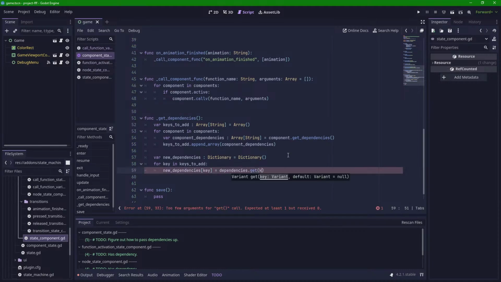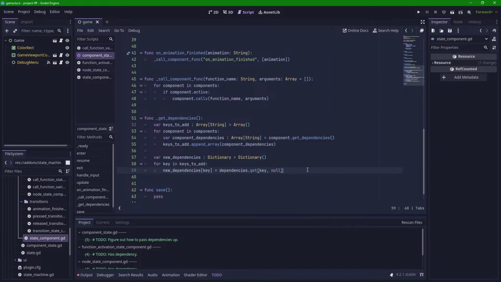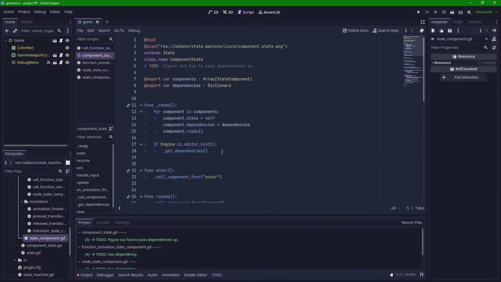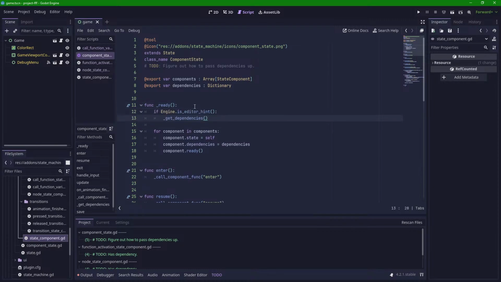Dependencies dot get key, no. If it doesn't have the key, it just... and dependencies equals new dependencies. And then I guess cut this, and put this at the top.